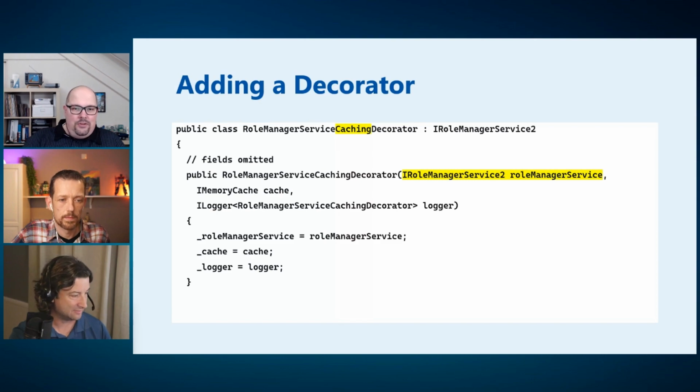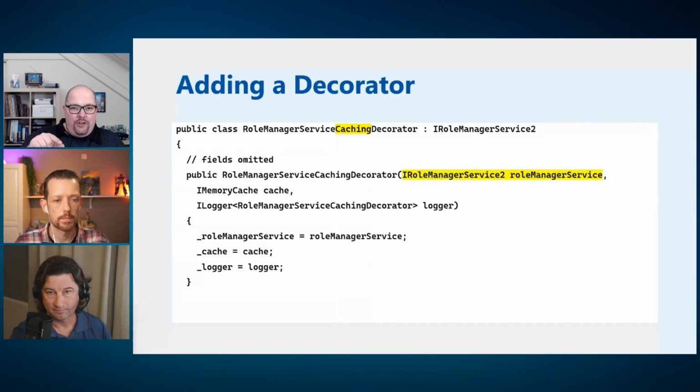All right, and to tie into that, Steve, that is also the way you could make sure that you have a certain order if you have multiple decorators in which they are called, right? Correct, exactly. That's how you influence it. Yeah, wrap them in the correct sequence, right? Because if I'm doing caching, I may want to log inside the cached version, or I may want to log outside, or even both. And so how I register those will determine that.